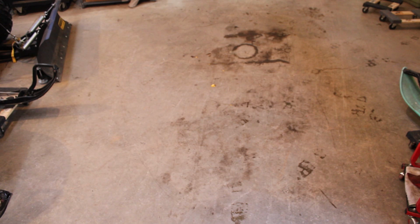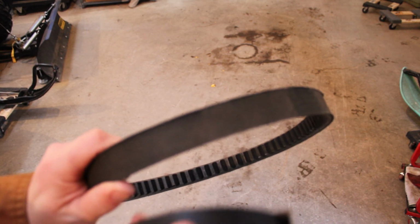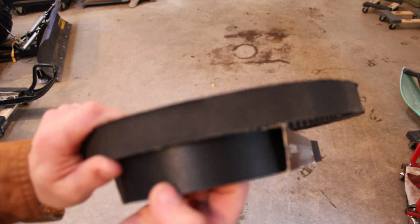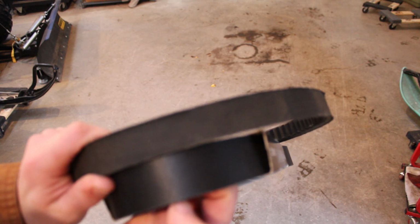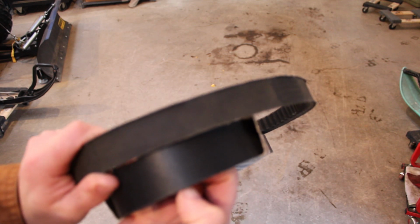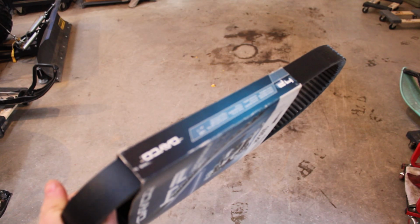Well, as I eased it out the door there, I could smell some burning rubber, and here's the old belt. Here's a new one. That's the right size for it. I don't know if the old one's burnt up that bad or if it's just not the right belt, but it's definitely not the right size. I was able to just slip it right off there without even opening the clutch sheaves up. So let's go put this one on there and see if that works out any better.